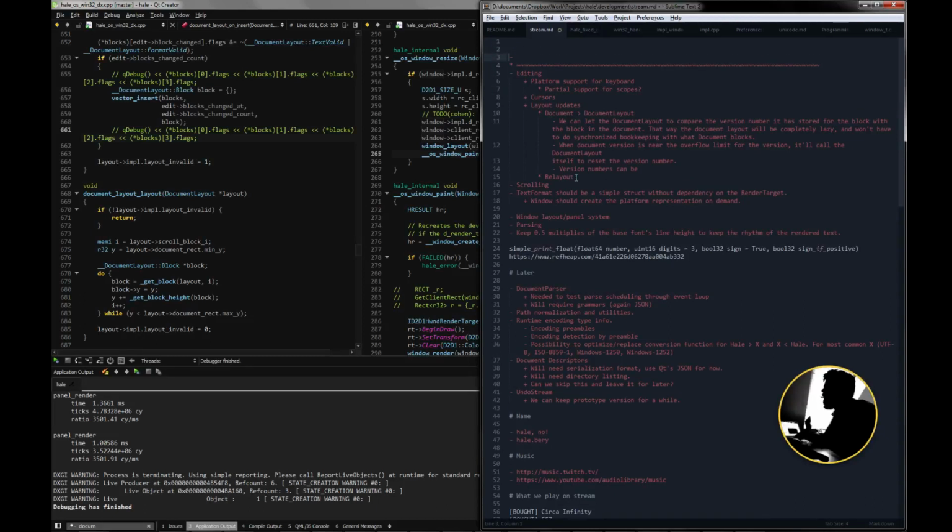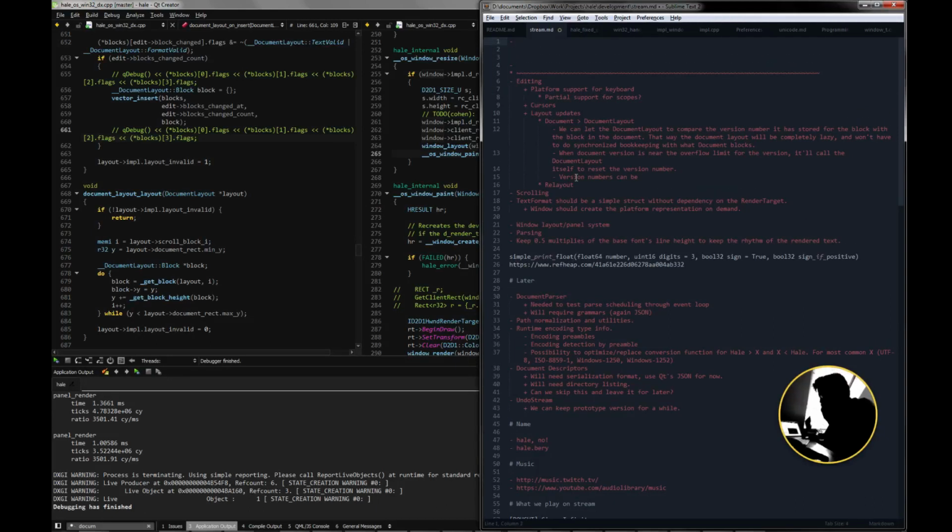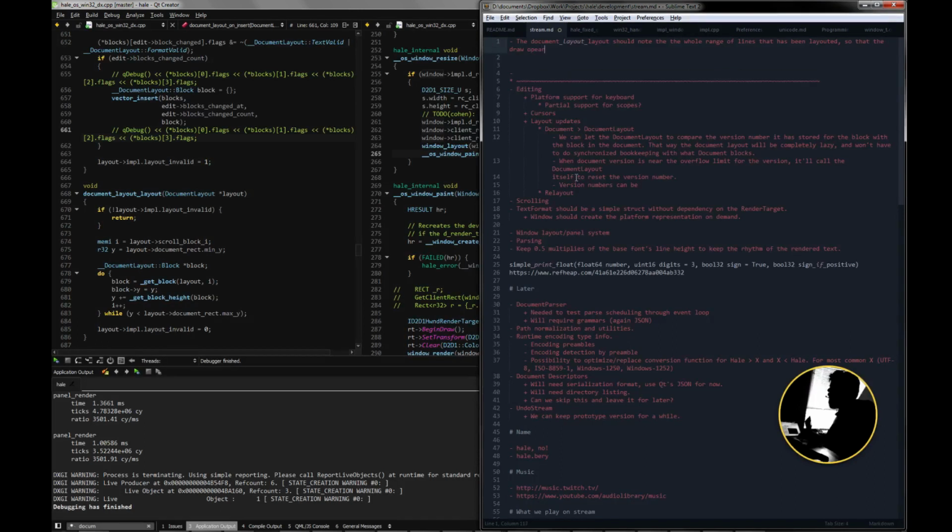Document layout should note the whole range of lines that has been laid out, so that the operation will only use range parsing.